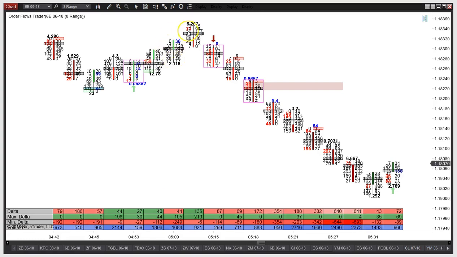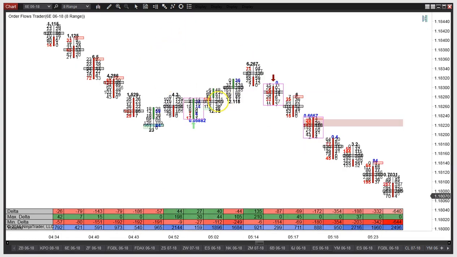Market makes a little bit of a move higher. It doesn't look like much, but it's actually from 118.28 all the way up to, what is that, 118.32, which is a decent move in the euro. Actually, it's up to 36, but you probably would have been looking to cover it around 32.